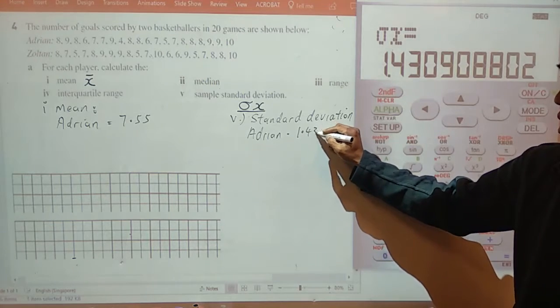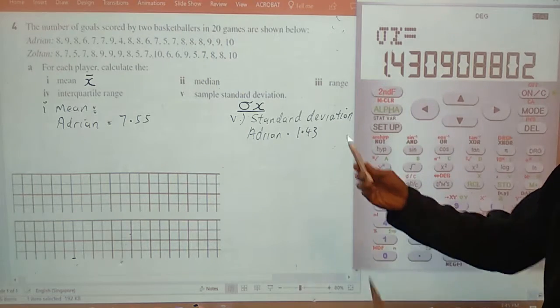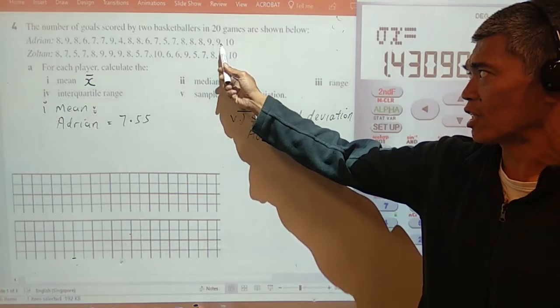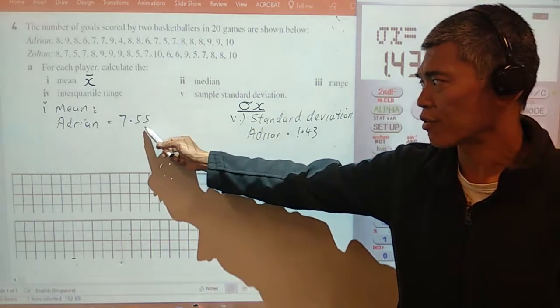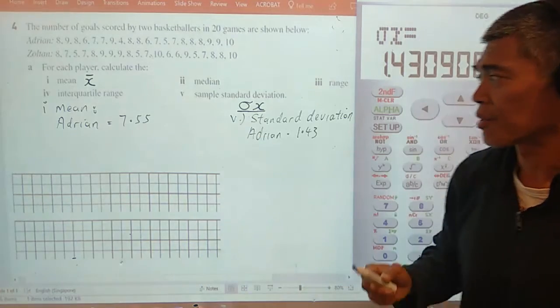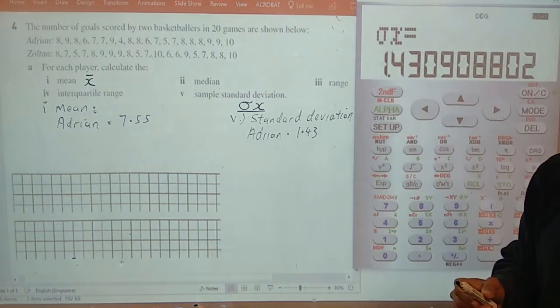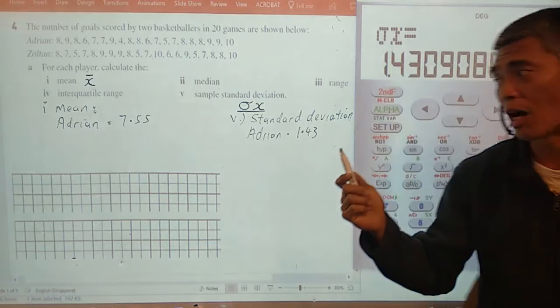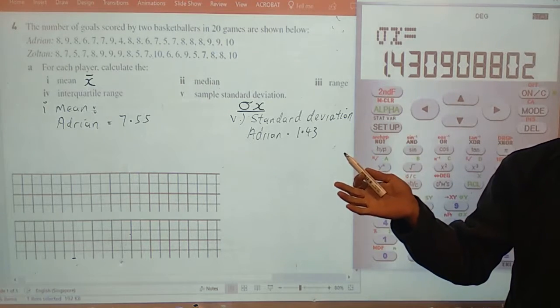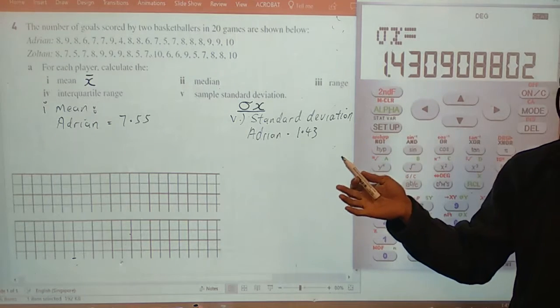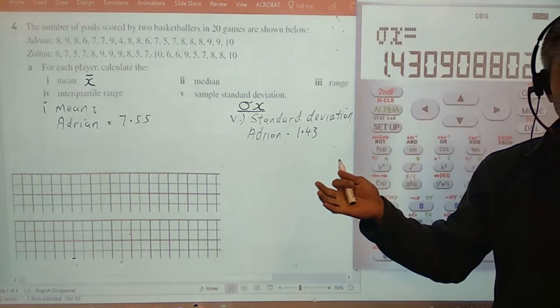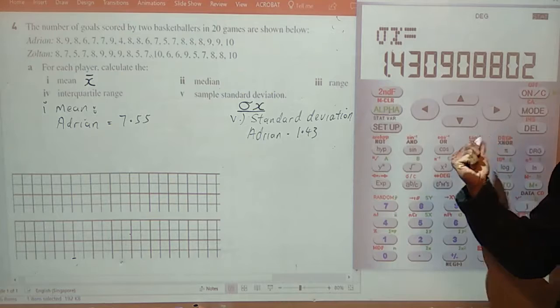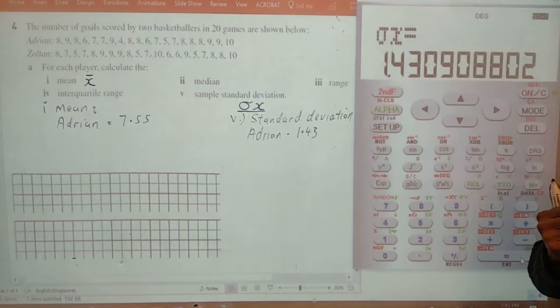And what it means is that on average, each of these values is 1.43 away from the mean, which is 7.55. Now I will break it down into more detail how standard deviation is actually calculated by hand. But in the meantime, we will use the calculator.